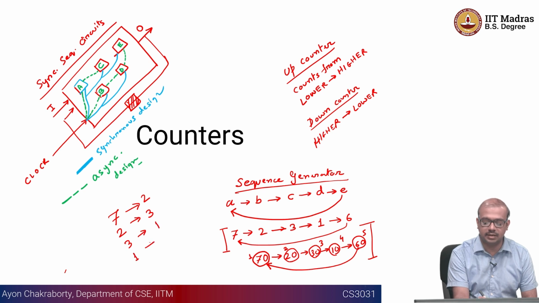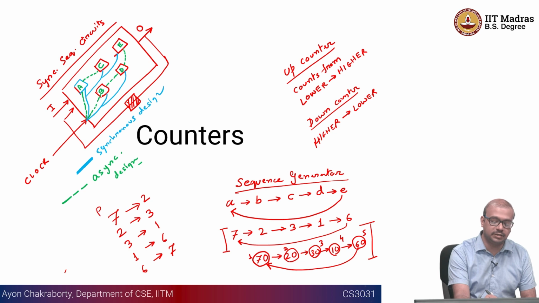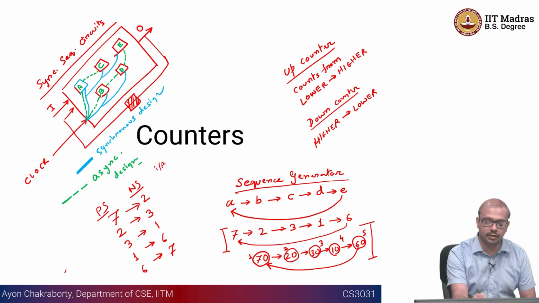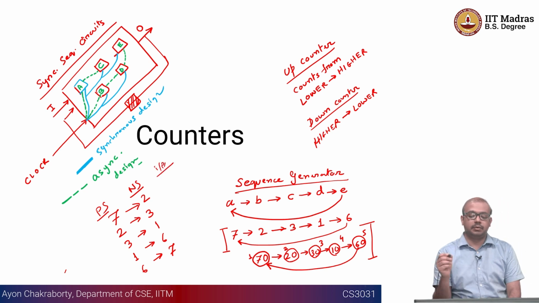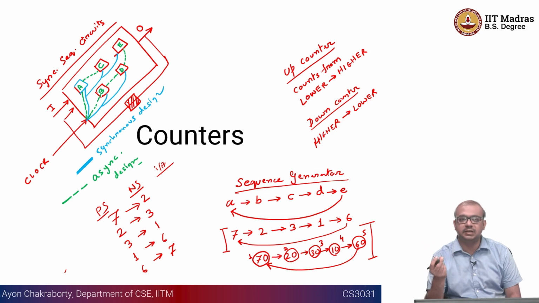If it is 1, the next state is going to be 6. If it is 6, the next state is going to be 7. Okay, so this is something that is universally you have to do, right? So present state and next state. And apart from that, you will have some kind of inputs. Okay, so now because the present state itself is 7, which is going to be encoded using 3 bits, you have to individually take care of those 3 bits because you will need 3 flip-flops here.